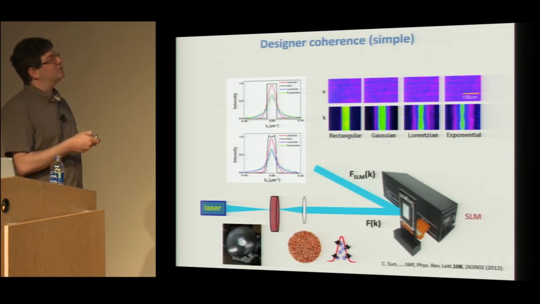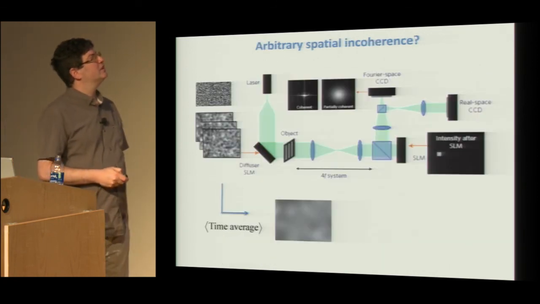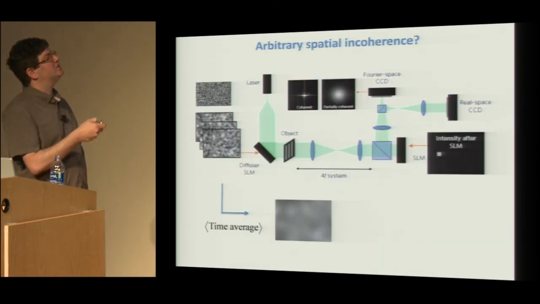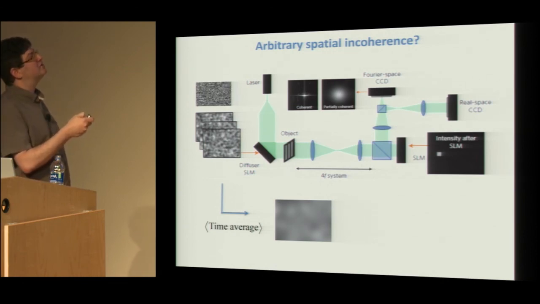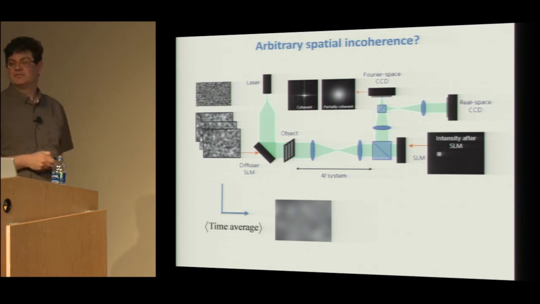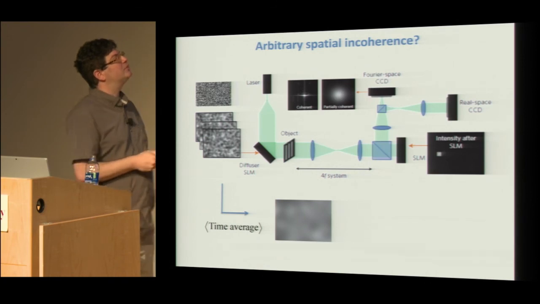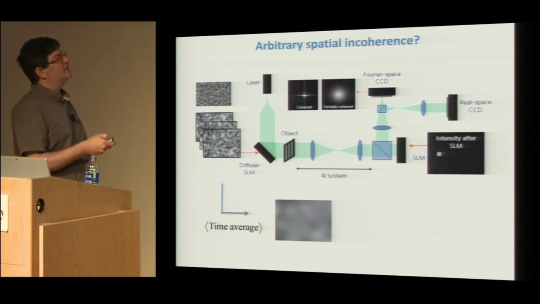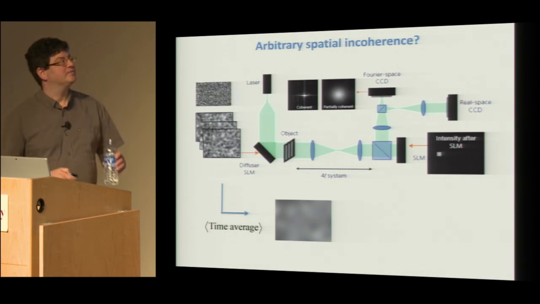So what I'm going to do is modify this kind of rotating diffuser argument and do a series of time frames with the modulator itself. I'll make some random pattern on the modulator. It's got some known statistics. And I can have a set of pixels over here have different statistics from, say, a region somewhere else. If I time average, I can get something that's more and more uniform. And then I just take an image again, both in real space and in Fourier space.